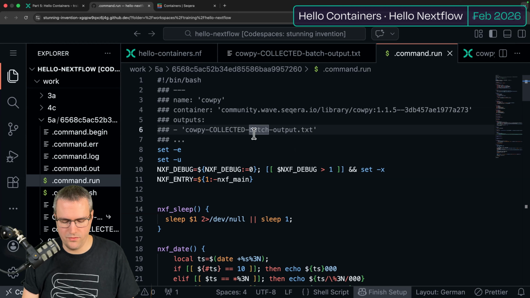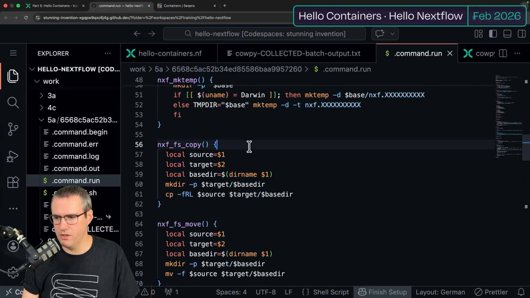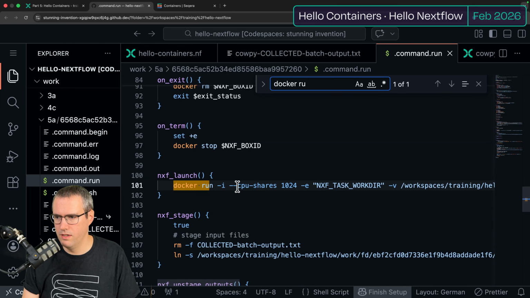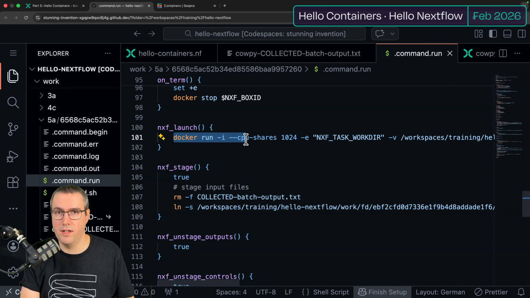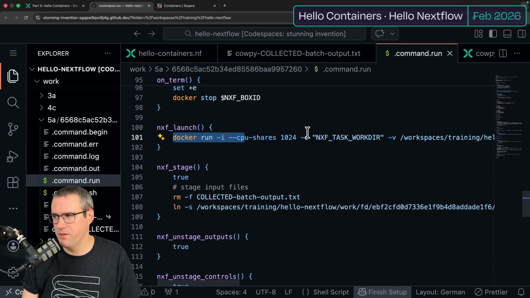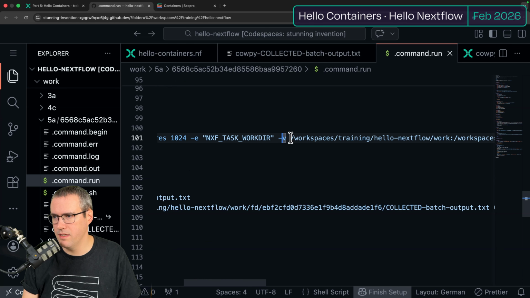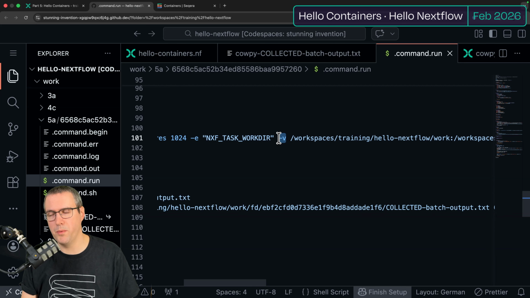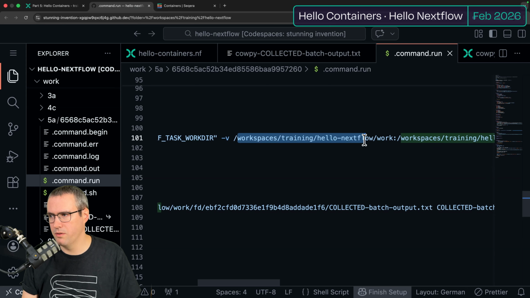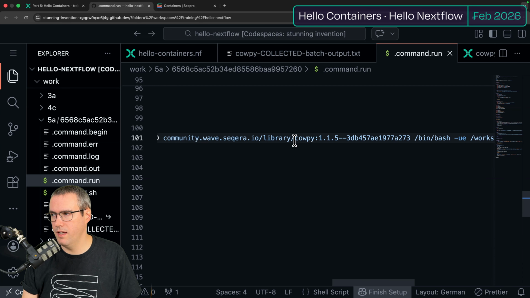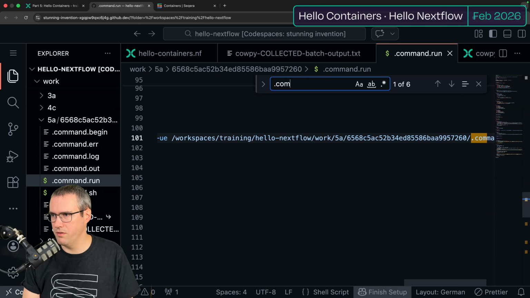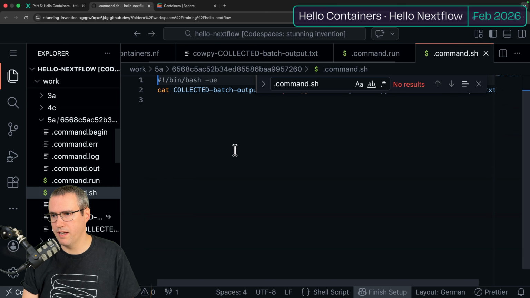And I can search in this file, and if I scroll down, I should see docker run. And you can see Nextflow is doing the docker run command for us when Docker is enabled in a config. It's got a whole bunch of different flags and things here, but you can see the -v flag that we used ourselves when we were running. And you can see it's mounting the local workspace directory into the container so that the container can access our input files and save the outputs. And then at the end, it is also running .command.sh, which is the generated script, which has got the cowpy command in.